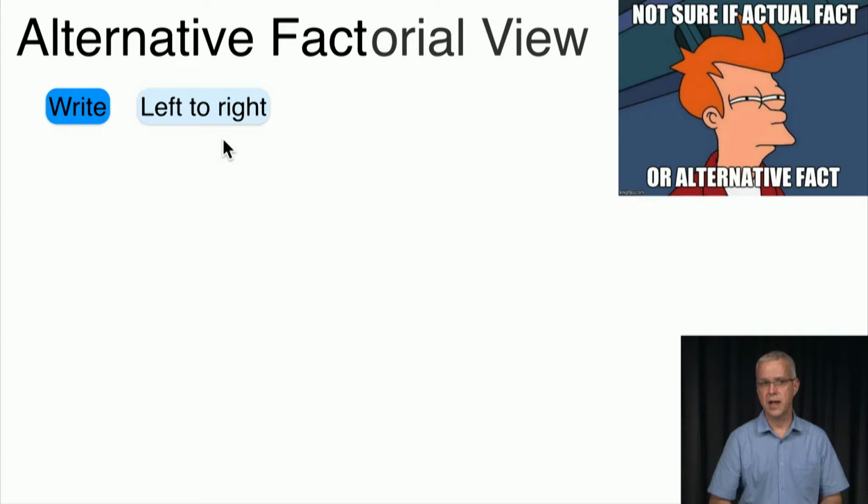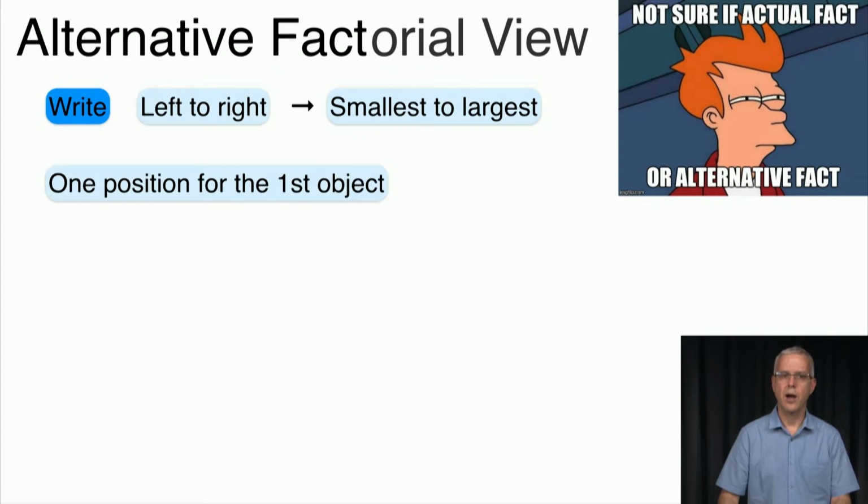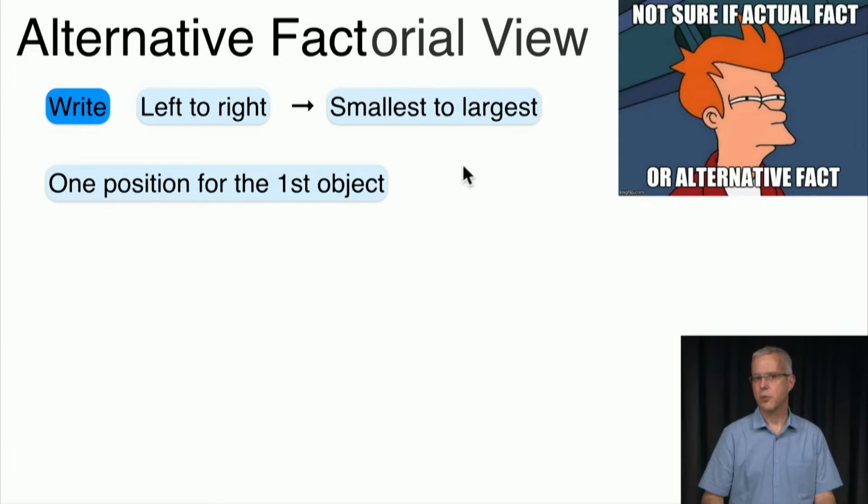And what we'd like to do now is look at an alternative way of counting the number of ways to arrange objects, or count n factorial, by instead of looking from left to right and counting how many different elements we can put in each location, we want to write the elements from smallest to largest and see how many locations we can write them in. So if we do that, let's call the elements now, for example, 1, 2, 3, up to n.